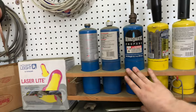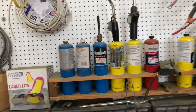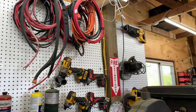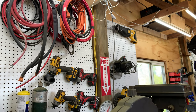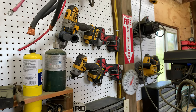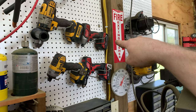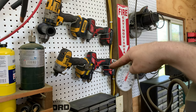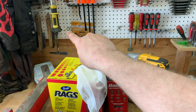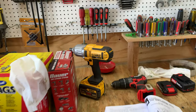There's hearing protection, sharpening stones, more wire, and a holder for propane torches — that needs to be slid back into the wall a bit. Up above there's some large wire: four-ought and I think four-gauge electrical. Hanging nearby are a couple of drills: a DeWalt drill and impact, a Milwaukee impact and drill, and normally the Hercules drill and impact sit here too but they're currently in use.